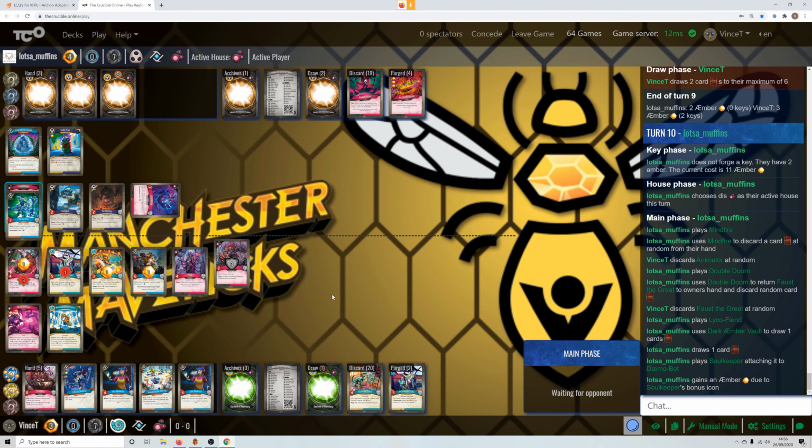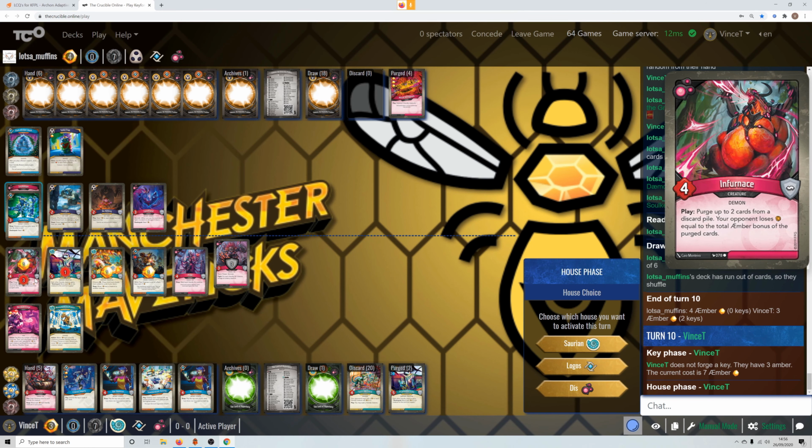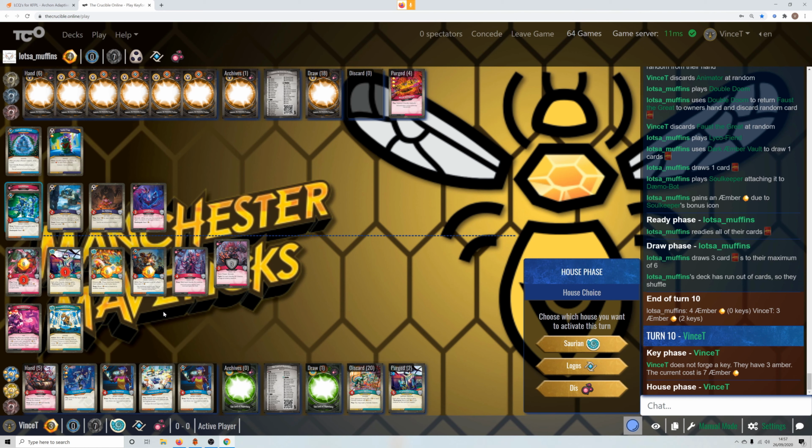I think we've got just enough now. If we go this and go 1, 2 puts us on 5. Yeah, I think we've got it. Got enough here.